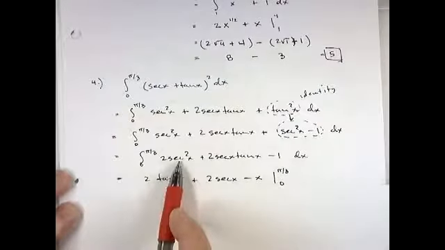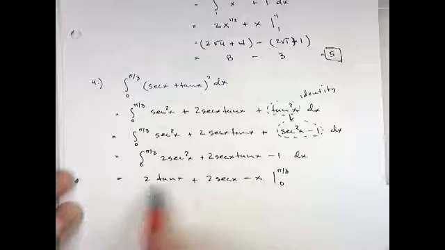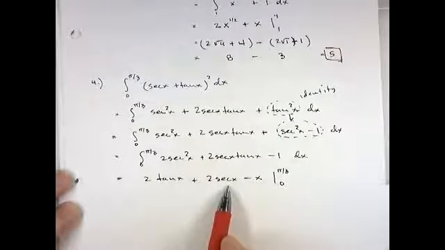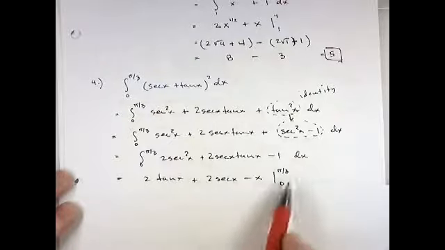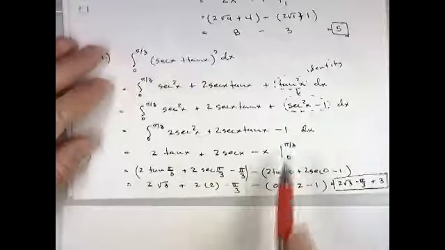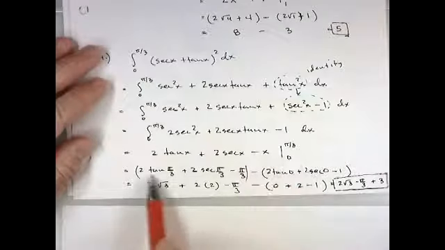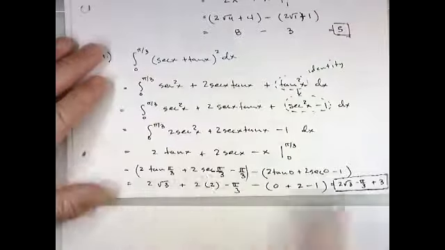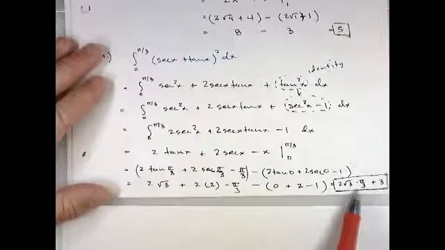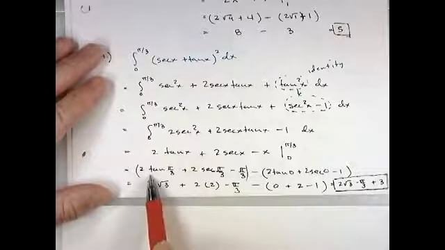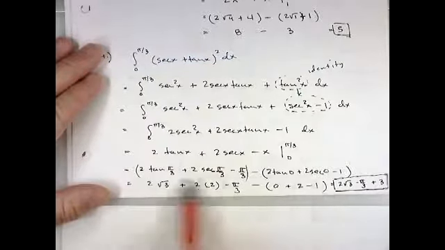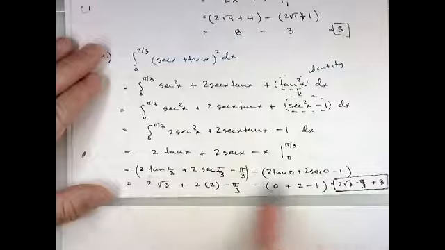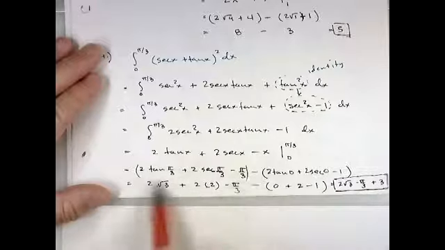Your antiderivative of secant squared is tan x, so I have 2 tan x. This is secant's derivative, so this would integrate to 2 secant of x minus x. Evaluate from 0 to pi over 3. Plug in your pi over 3, plug in your 0. It comes down to trig if you want to get the final answer that most books would have. At the very least, if you're rusty on your trig, if you would even just stopped right here at this step, you should get most of your credit because this is the right answer.